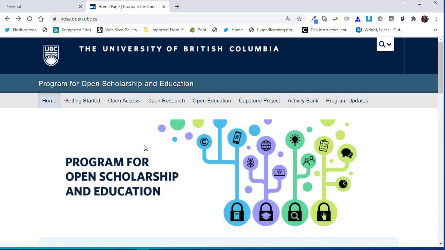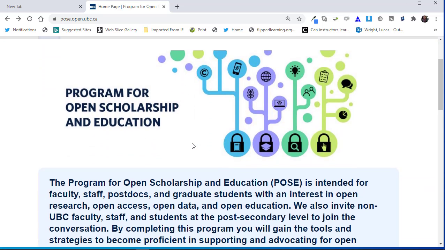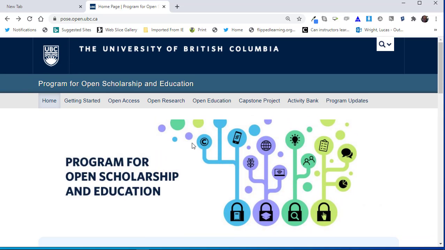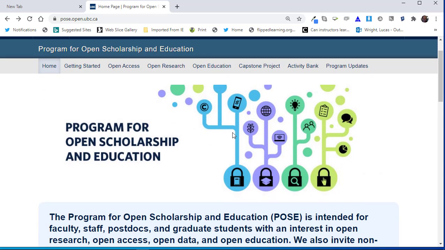So I've gone through the different ways to access content in the course, some of the different ways for doing activities both in the WordPress site and on the Canvas site. The first step in getting going in the course is to go over the getting started materials that I've talked about. Start moving your way through the getting started and Open Access modules, and also make sure that you get the key synchronous dates in your calendar.